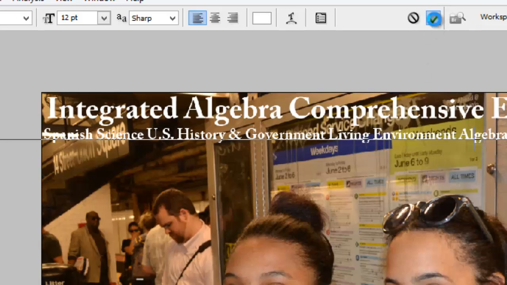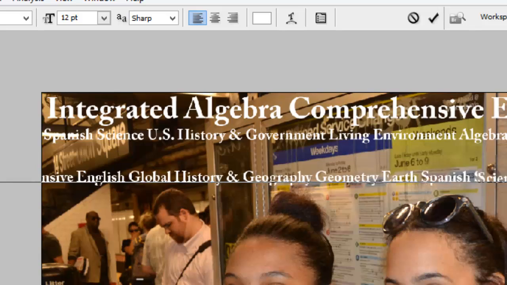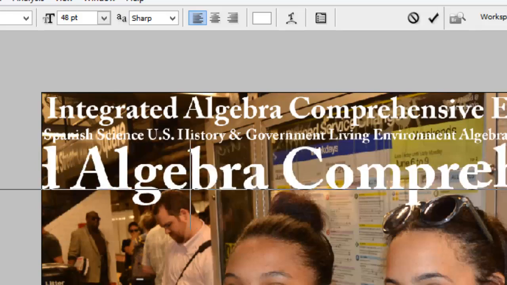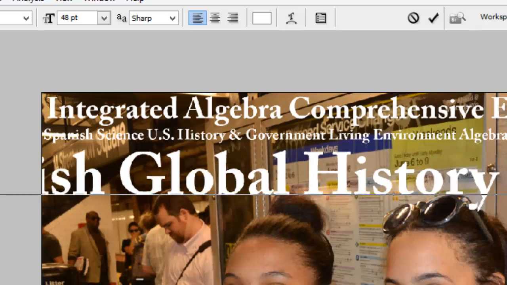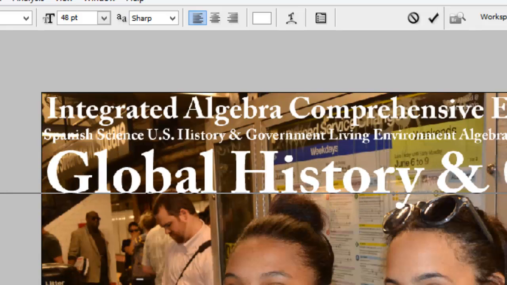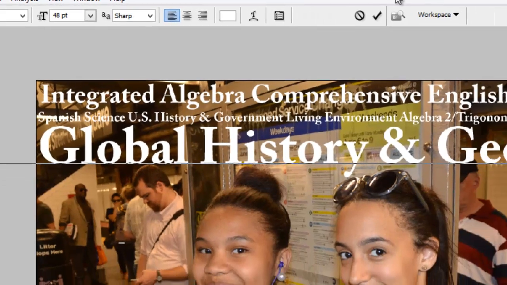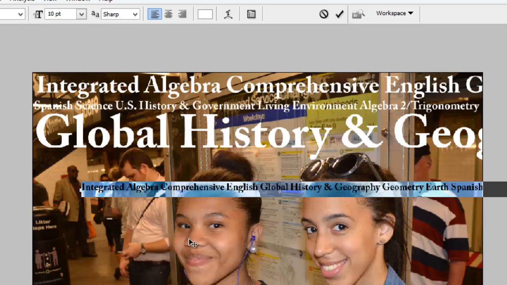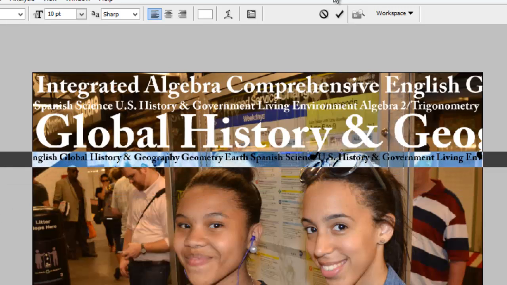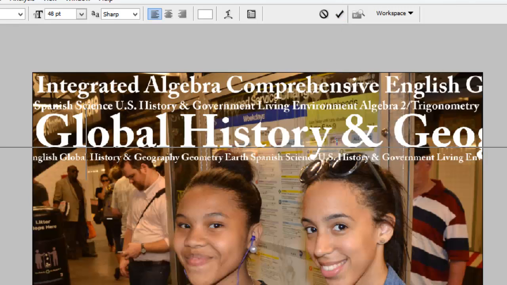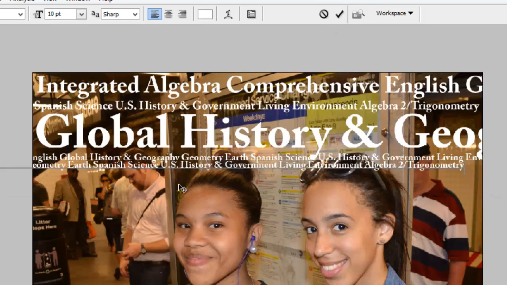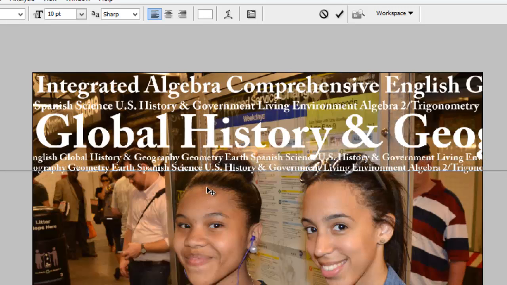And now we've got different exams visible. Next, I'm going to click once again and press Control V. I'm going to shift it so it's in the middle somewhere. And instead of 12 or 24, let's make this big. I'm going to make this 48, and let's really emphasize global history and geography. Great. So you guys are going to keep going through, and you're going to vary the text size. So this is 48. Now I'm going to make it 10. And I'm going to do another 10, just because sometimes with the smaller text, we do want some repetition so that it makes the larger text stand out a little bit better. So that looks good right there.